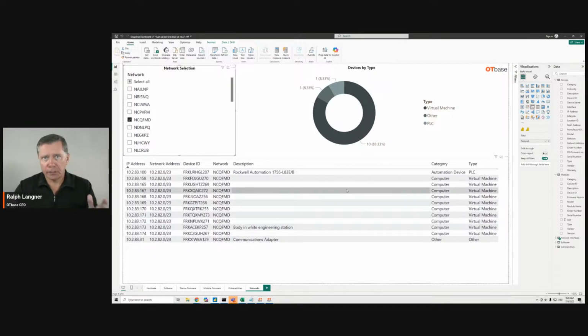Again, this is just a sample, a template, and then you can, if you want to, add all those additional details that you find here in this rightmost column. Okay, so this is like the product that you're going to get when you use OTbase Snapshot. And in a way, you could say, this is an OT asset inventory in Excel, but on steroids.